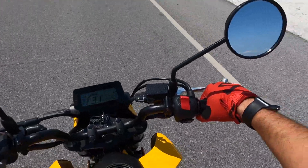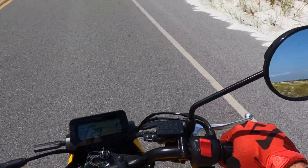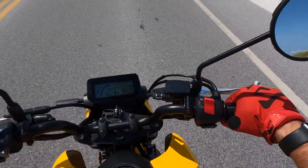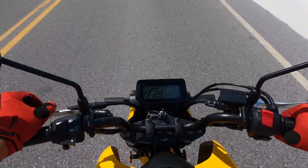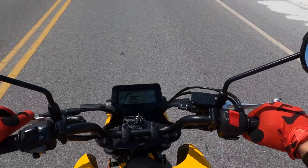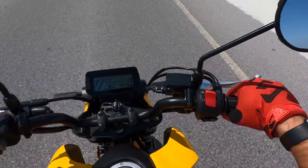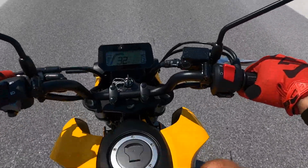I wish this traffic would go so we could open the bike up a little bit, but that's obviously not the case. I'm excited college football has started — that's freaking amazing. Let me know when you did your first oil change on your bike and what oil did you use. Mine is a Lucas, not full synthetic, oil and a Firepower filter. I'm going to have a whole video on how to change the oil on the Grom because, just like many of you, I don't know how to do it — so I'm going to teach myself and then show you all how to do it so you can maintain your bike yourself.